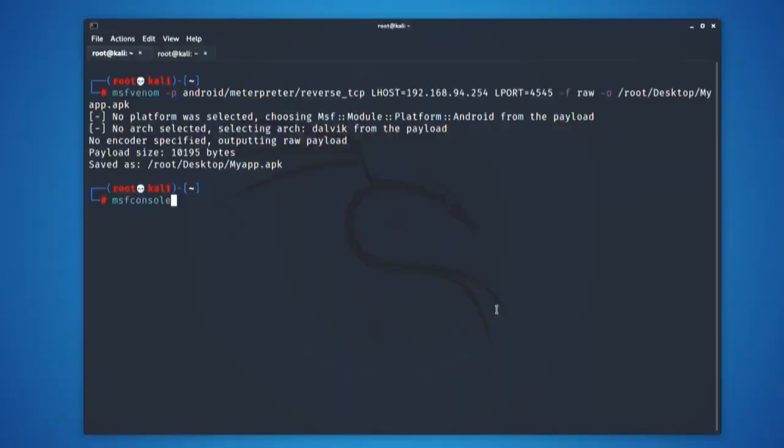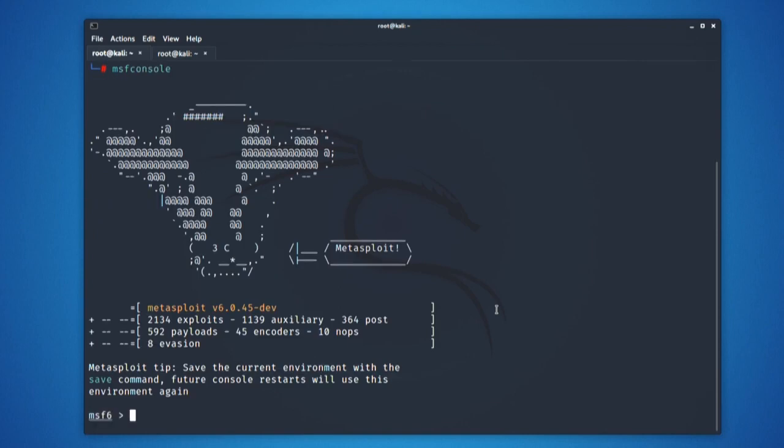Now to configure our listener, we need to start the Metasploit framework. The command for that is msfconsole. You can use msfconsole, and if you do not want the initial graphics to load, you can go for msfconsole -q, which will help you to load the Metasploit framework faster. Now, as soon as you are inside the Metasploit framework, you can see something like msf6 alongside your command prompt. In that msf6, you further have to type your next commands. Your next command can be using the type of exploit, which in this case is going to be multi/handler.